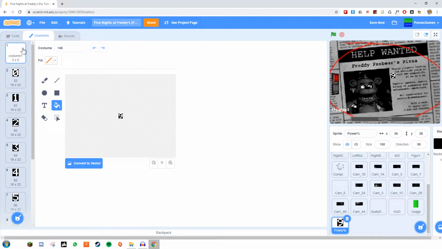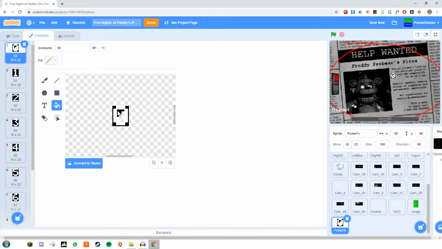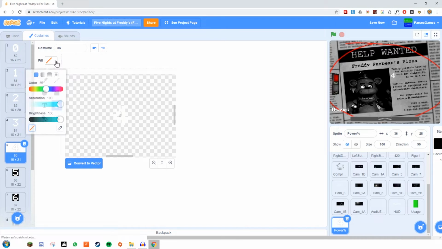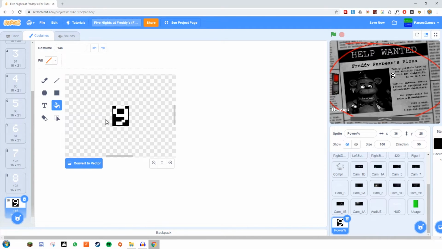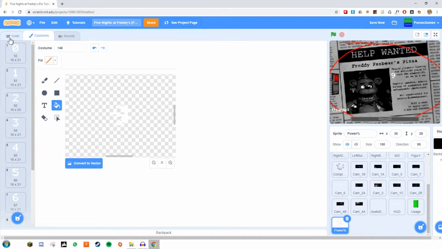Import them in, and now once again we're gonna have to go into each and every one of them and remove the gray parts, or black parts in this case. Okay, so now we have these numbers here.